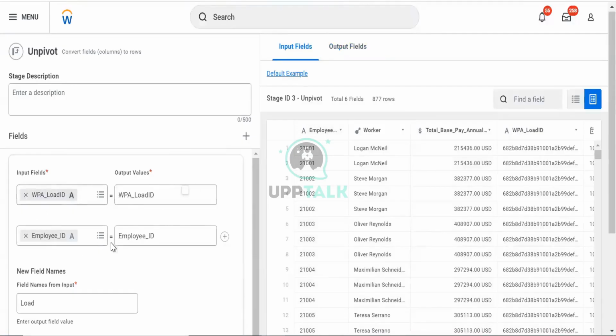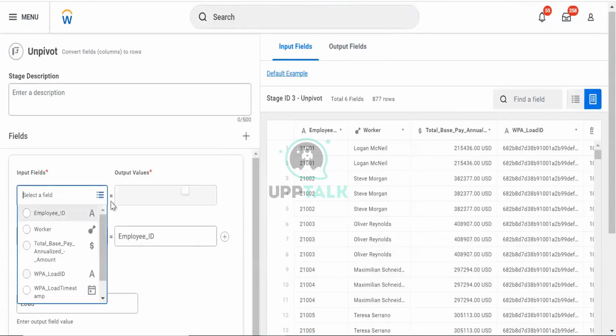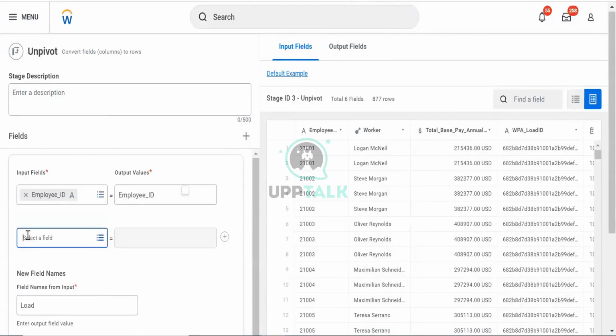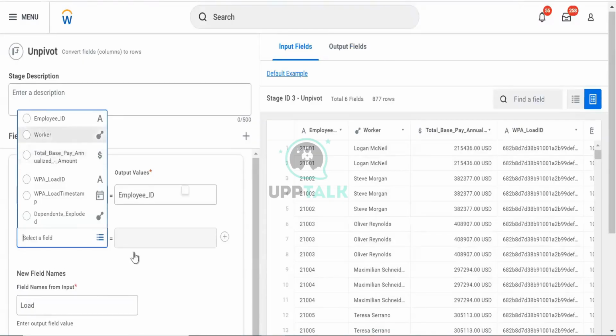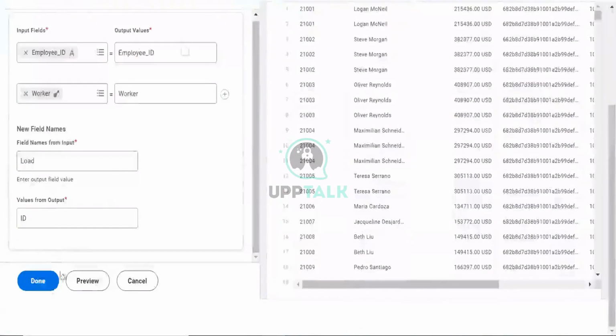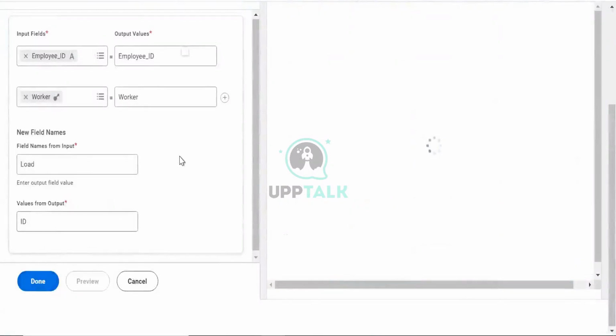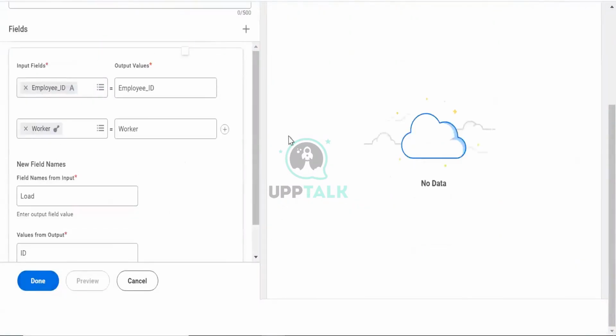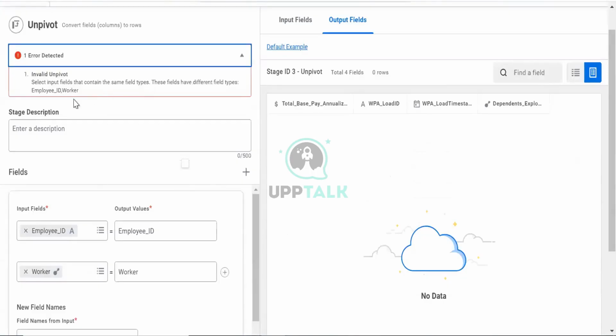Yes, let me give one example. Employee ID, and for this one I think it won't work because the data type is different. Let me check if it works. I think the data types should be the same.